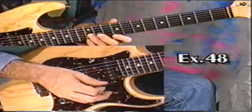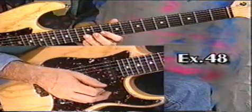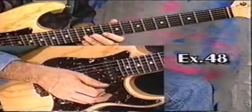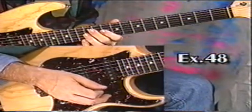Now, all those little things that I'm doing, you see me do that stuff throughout the video. They're just based basically on minor pentatonics or the major scales. There's nothing tricky about them. It's just experience and listening for parts on records. Okay, now let's bring it back up to tempo and play it with our funky rhythm section.